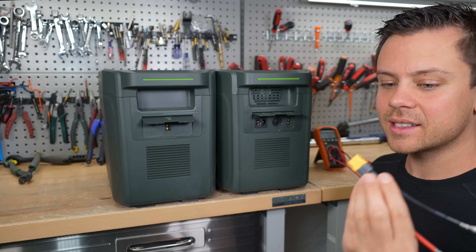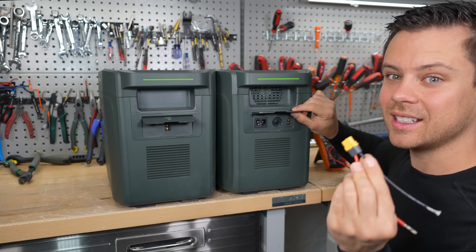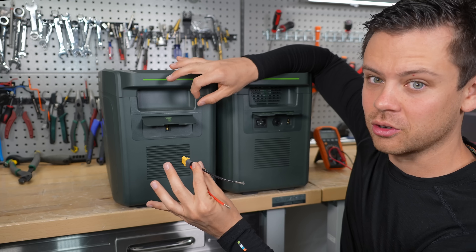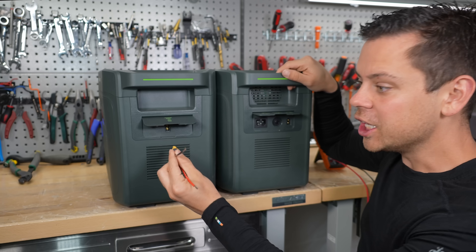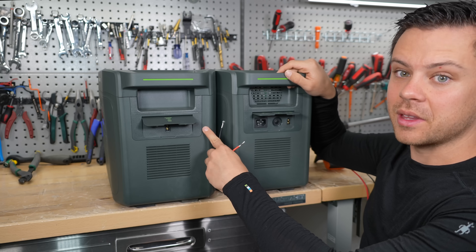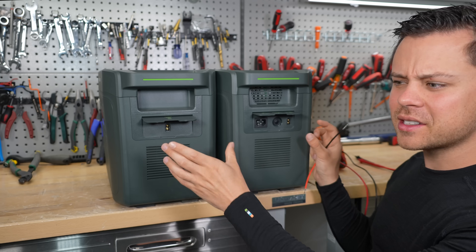There are XT60 connectors, and this allows you to connect a solar array or even your 12-volt alternator charging system to the main unit so you can charge with either — it uses an XT60 connector. But this is the same connector as the charge port on the expansion battery, and that expansion battery connector connects directly to the battery. There is no charge controller or charge regulation, which means if you have this connected to your car and you accidentally plug it in over here, you could destroy something in your car's charging system. Or if you have solar connected at high voltage and you're back-feeding a battery without any form of charge regulation, you could destroy something. This is such a simple mistake — pretty much every electrical engineer knows that if you have different voltages or inputs or outputs, you want different plugs so there's no chance of destroying something.